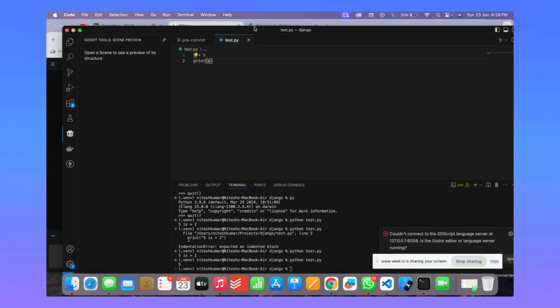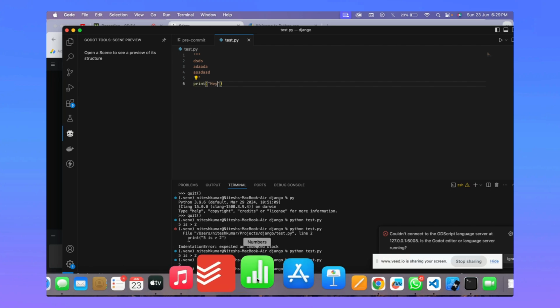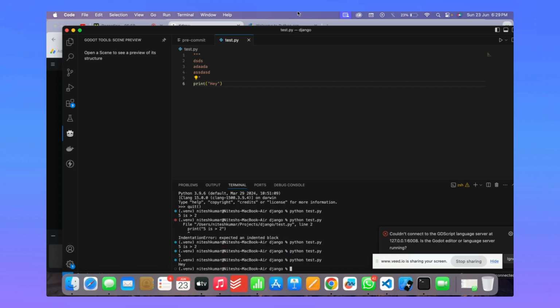One more thing about comments: when we want to add multi-line string comments. Right now we have seen that we write a single line of comment. But let's say you want to have more comments while you're writing code, and now whatever I write here, if you want to write more than one line of comment, and now if I do a print here, hey, it will not print this. So this is for multiple line comments.